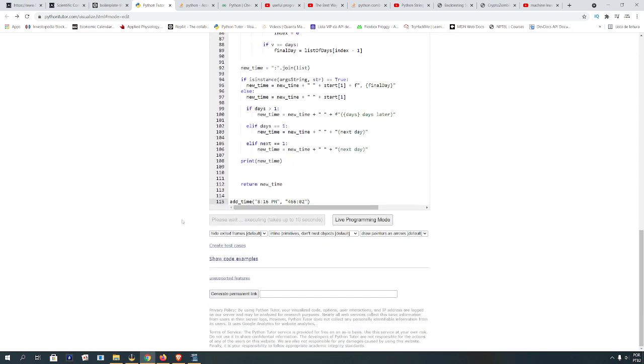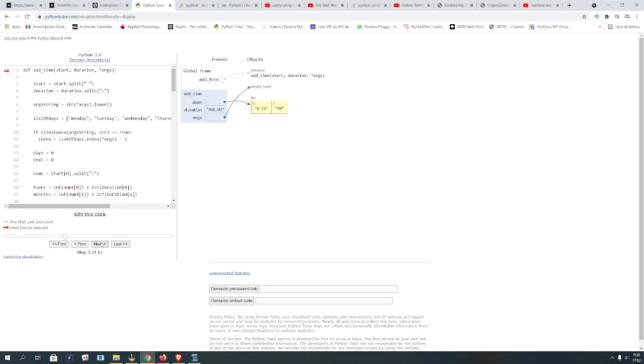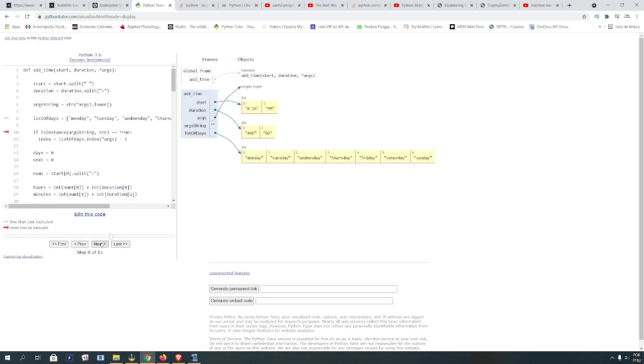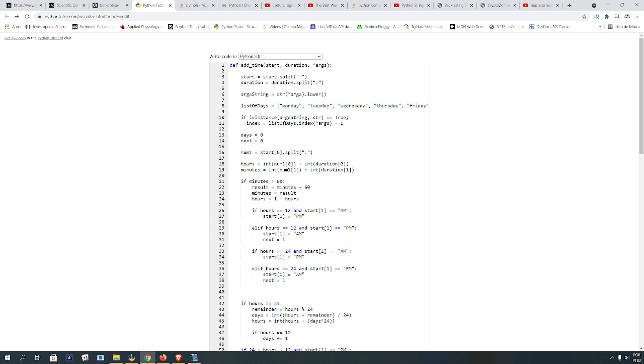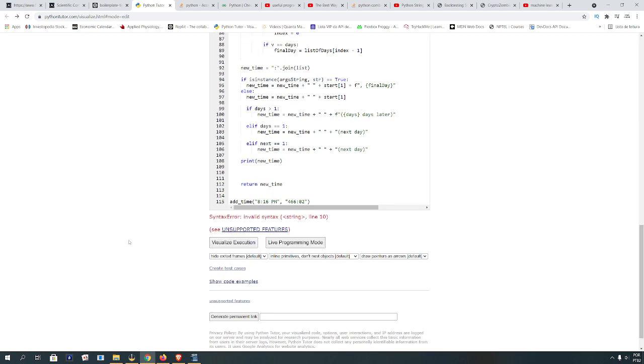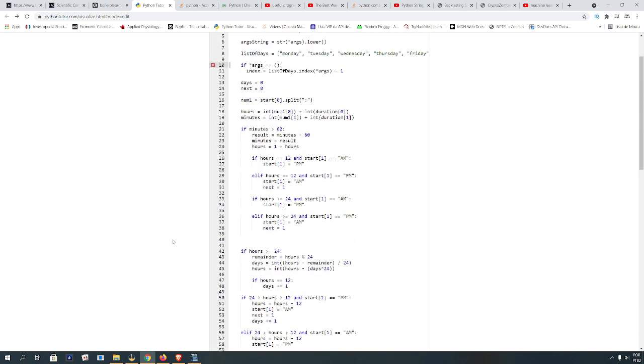Let's see this. It's an empty tuple. Yeah, so I can't do this.